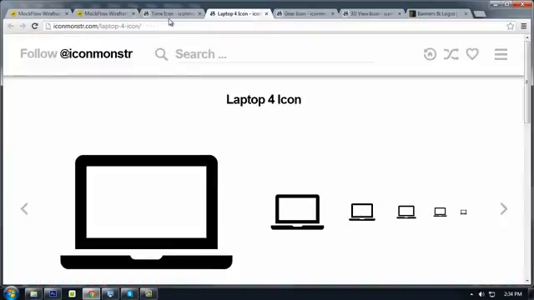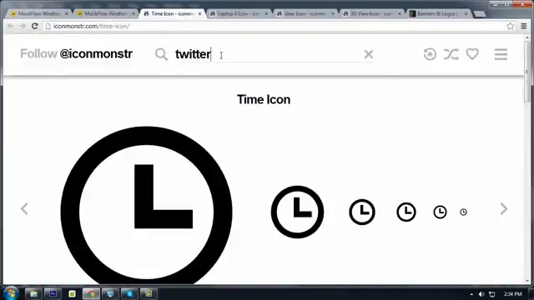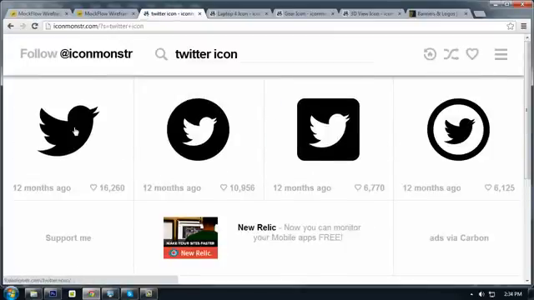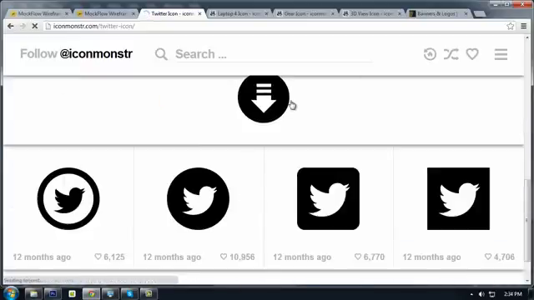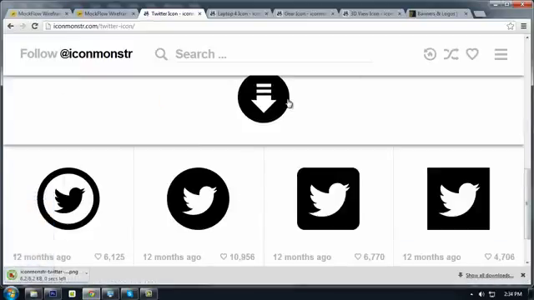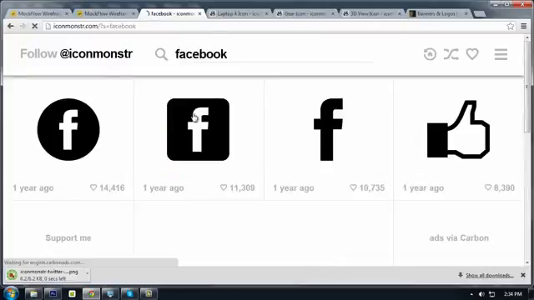Let's grab a Twitter icon. And some Facebook icon.